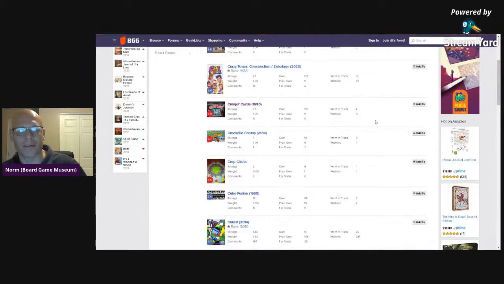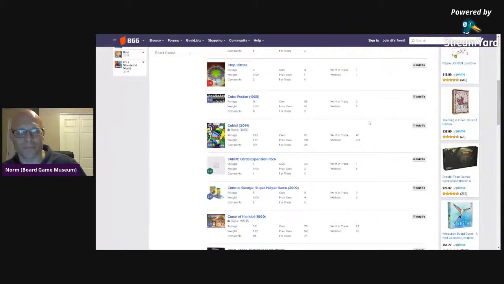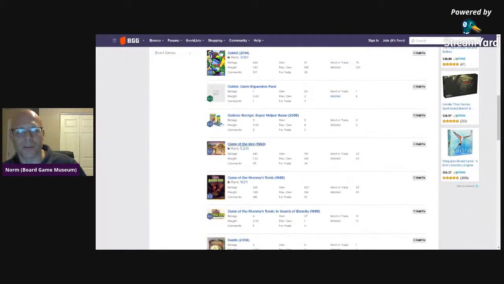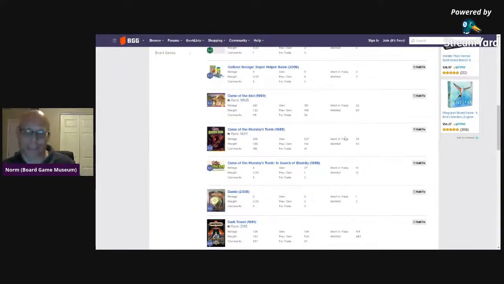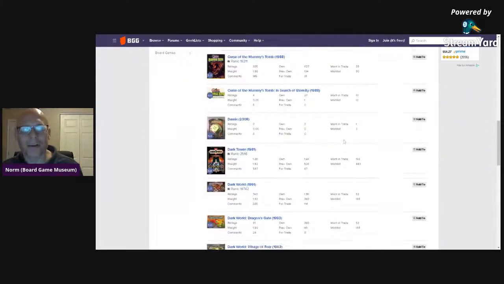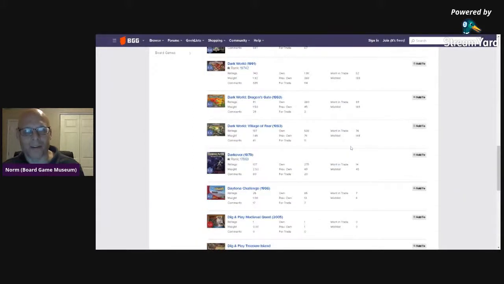Let's see. Crocodile Chomp. Cube Fusion. Curse of the Outer World, we're familiar with. That's a cool looking game. Whether it's a good game, it's debatable. Let's see. Dark World, awesome looking game. Dark Over. I wonder what this one is.